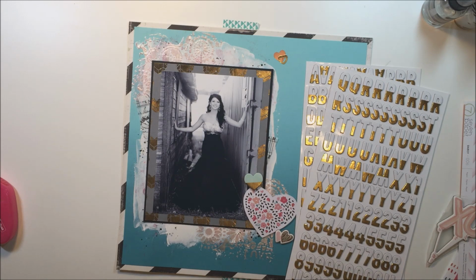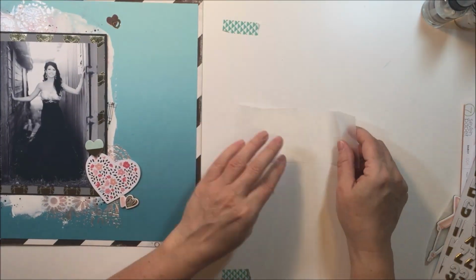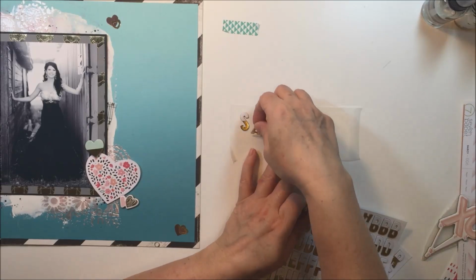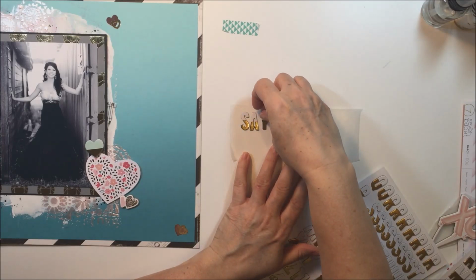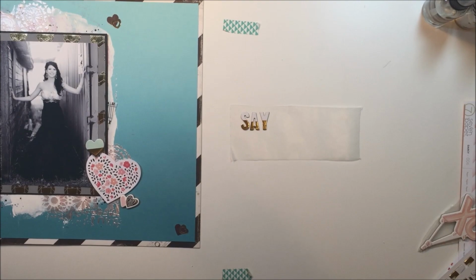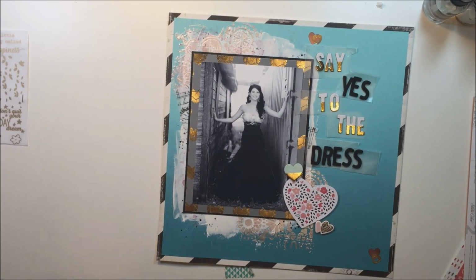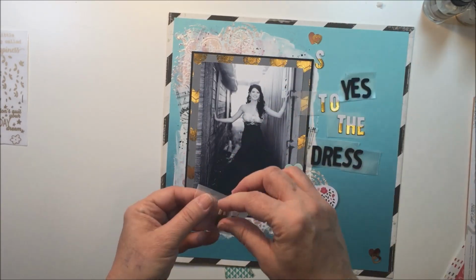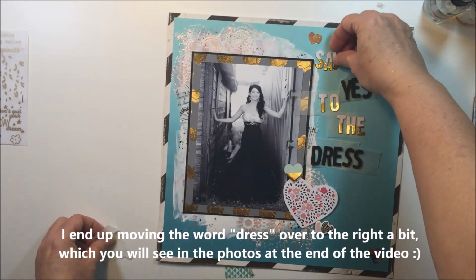So these thickers are gorgeous, and I think they're part of the Hello Love collection. They're American Crafts thickers, and they are dipped in gold. So they're white chipboard thickers with a gold dip, and they're gorgeous. I wanted to use them on this layout, but I wanted to combine them with some black alphas as well, because there's quite a bit of black in the layout. And I wanted the title to be Say Yes to the Dress, like the TV show, obviously. So that's where that comes from. And I'm just going to work on putting those thickers down.